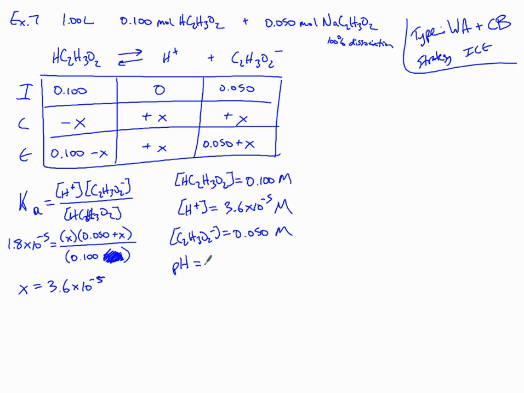The pH is the negative log of the hydrogen concentration, which is 3.6 times 10 to the minus fifth. Now, before we do this, let's try to get an estimate of pH. Looking at its exponent, -5, the pH is approximately 5. It's going to be between 4 and 5. And putting it in the calculator, it comes out to 4.44.